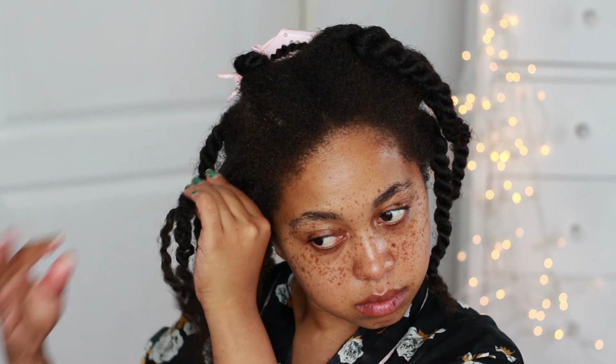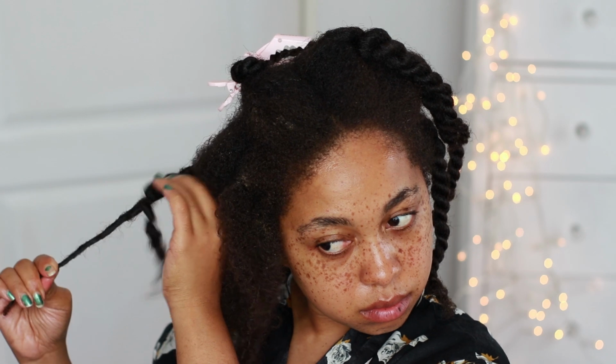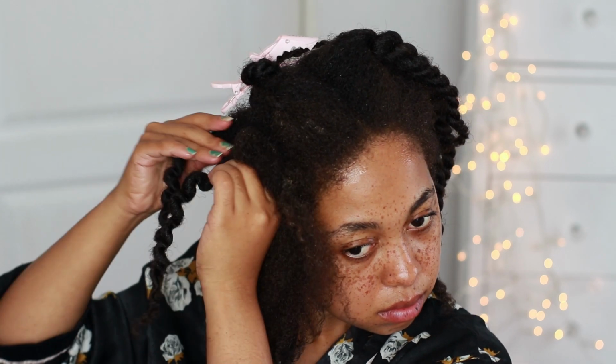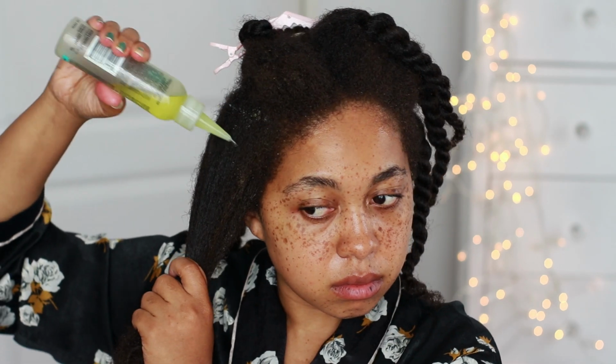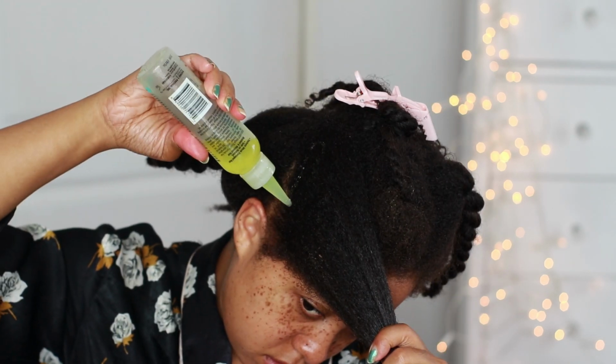Next is, how do you wash it out? So to wash this out, you want to make sure you use a shampoo. It can be a sulfate-free shampoo or it can be a very moisturizing sulfate shampoo. Now, if you're like me and you only wash your hair with shampoos about 1 to 2 times a month, you might want to go the sulfate route, but a moisturizing one. But if you wash your hair more often, I would suggest you go ahead and use a sulfate free shampoo.